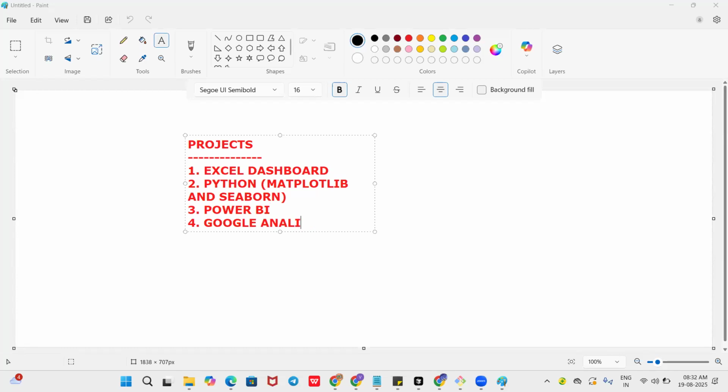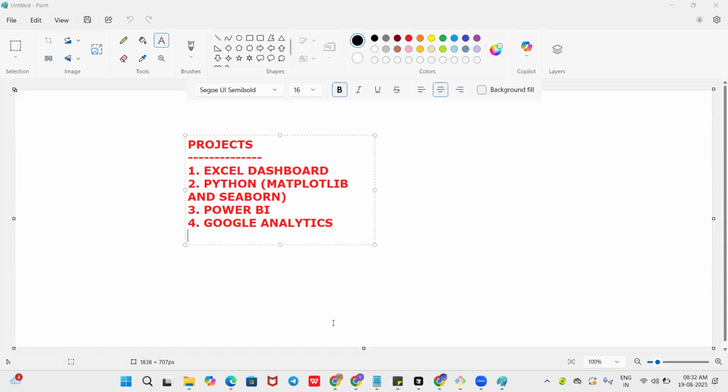Because if you apply for analytical positions, web analytics and Google Analytics are a top priority for every organization to be known by the data analyst. This is one top core point, so you can add it in your resume, that is Google Analytics.